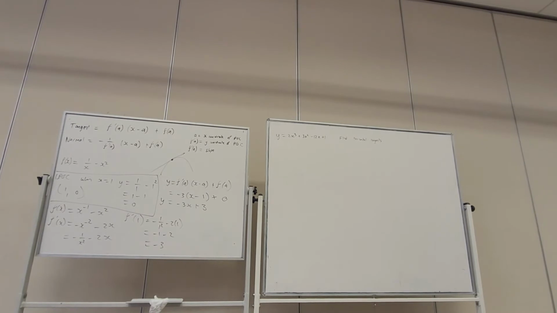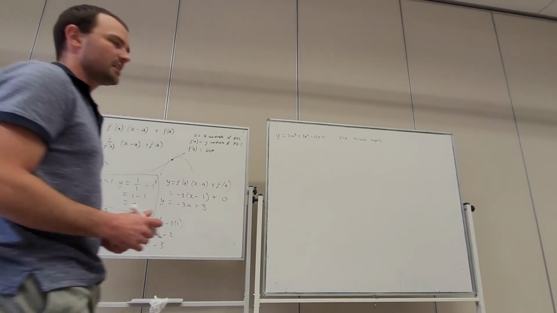I'm going to jump over to question 3 and 4. So remember, for homework, I only set 1 and 2. I'm going to go through question 3A with you, and then I want you to have a go at 3B and question 4 by yourself. So I've written 3A up here. It says find the equations of the horizontal tangents.